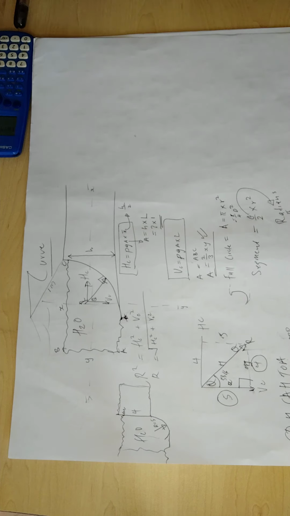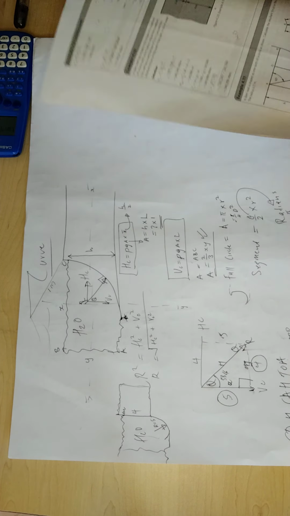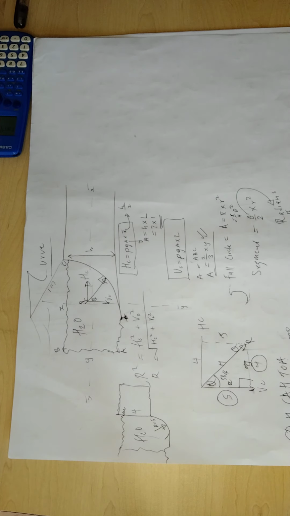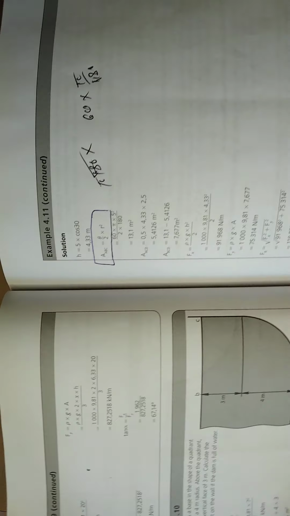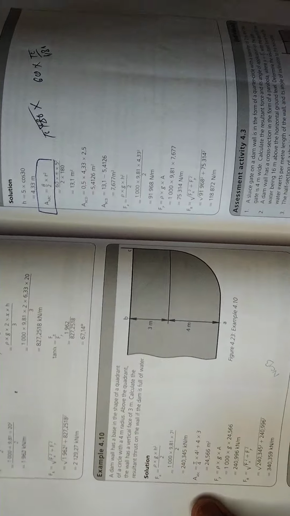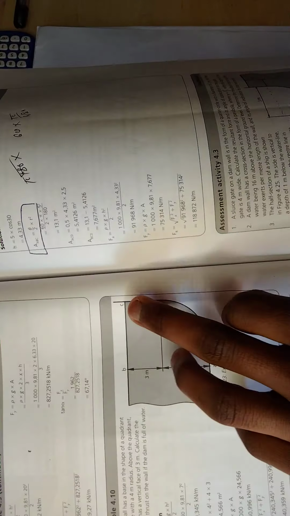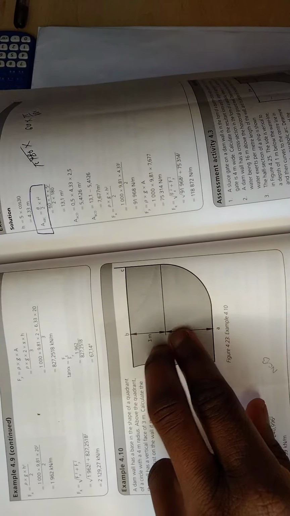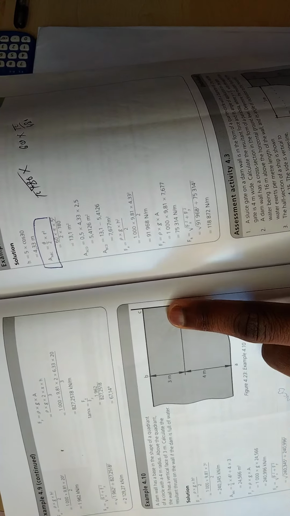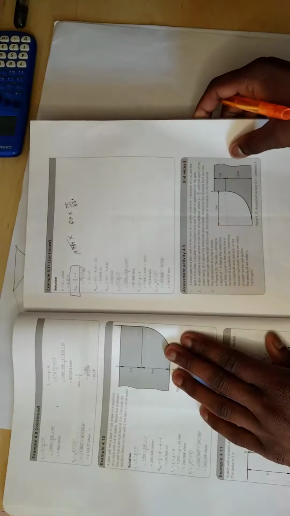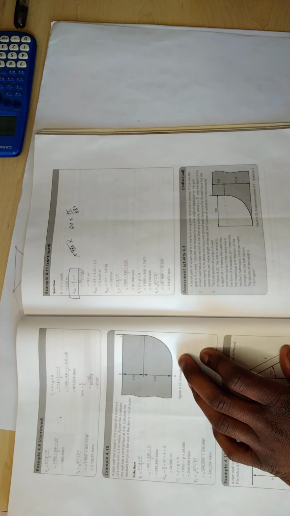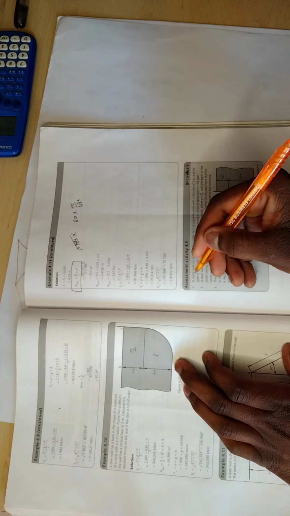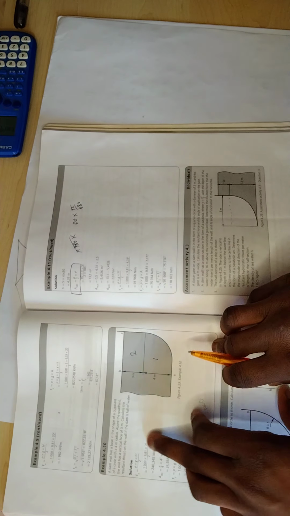So this is what you must also expect. Let me look at one example and I show you. I think I've seen something like that. Yes, here it is. Take a look at this. You see here, they give you a curve here. They give you a radius of 4. From here to here is a radius of 4. So it means you have two areas, area 1 and area 2. Do you see it? Look what they did.